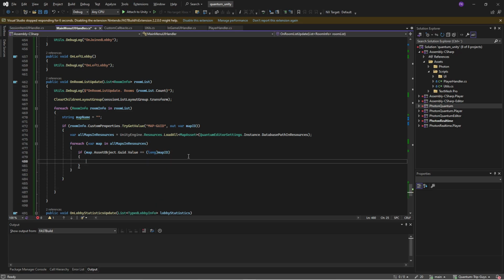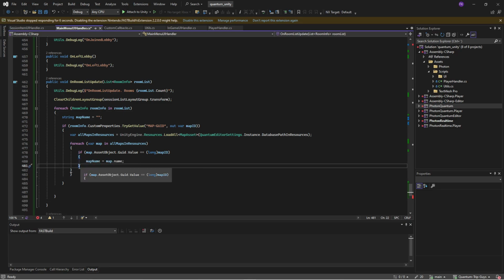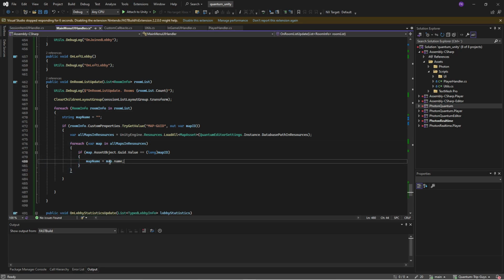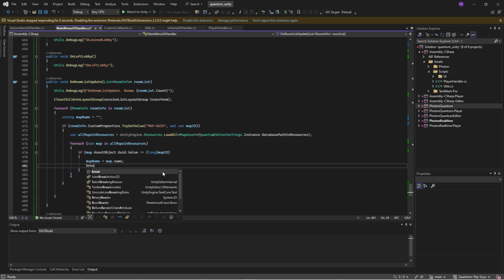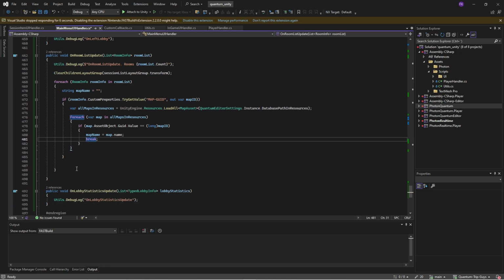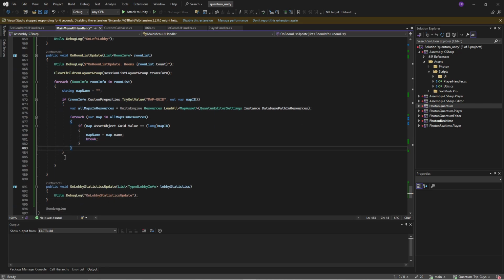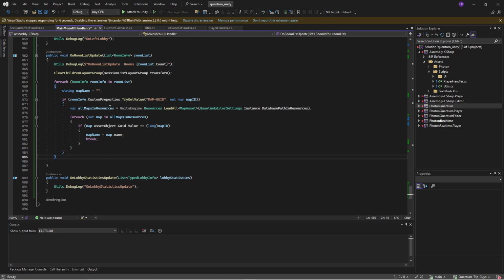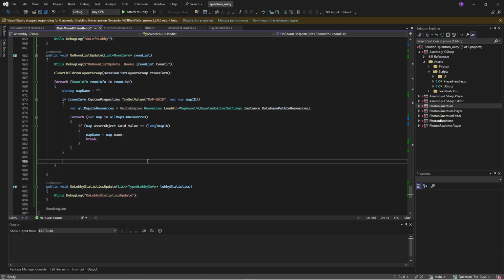And once we have done that, then we have figured out, okay, we actually have our map that we want, and so we can assign map name is going to be map.name, and once we have found it, we can break our for each loop here and exit. So that is a little bit of code we needed to actually reach this point. But if for some reason there was no room name provided, we are still going to continue.